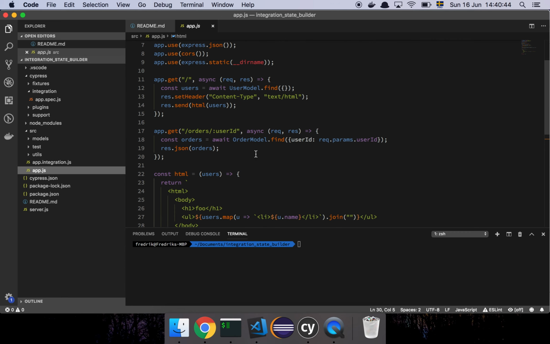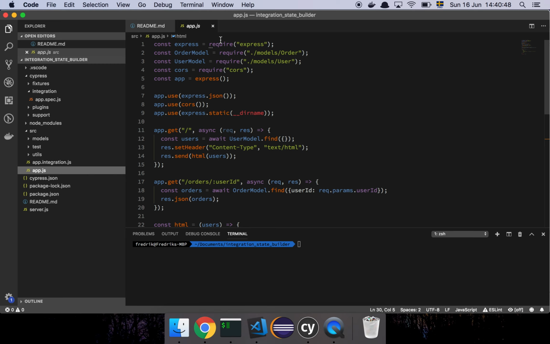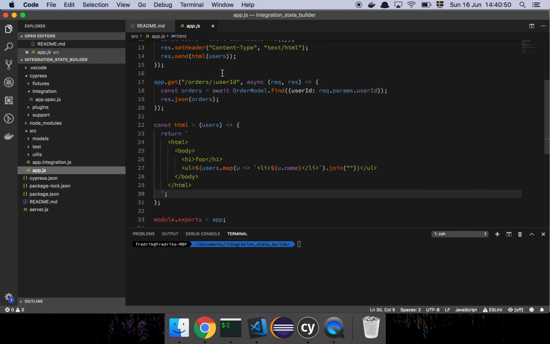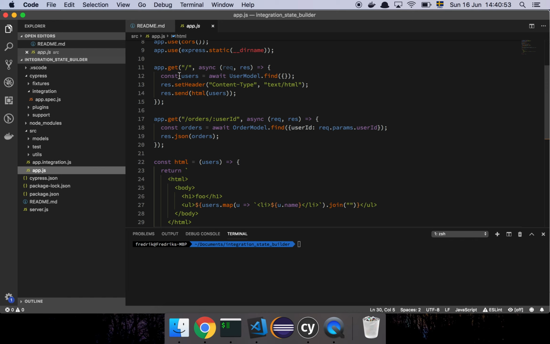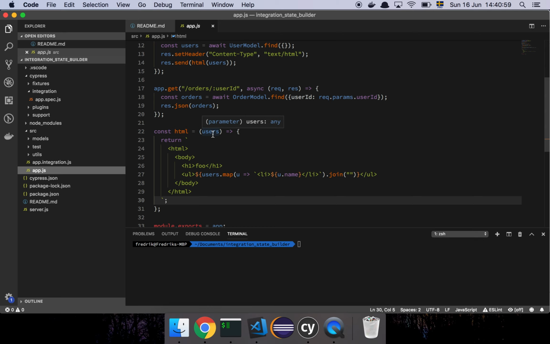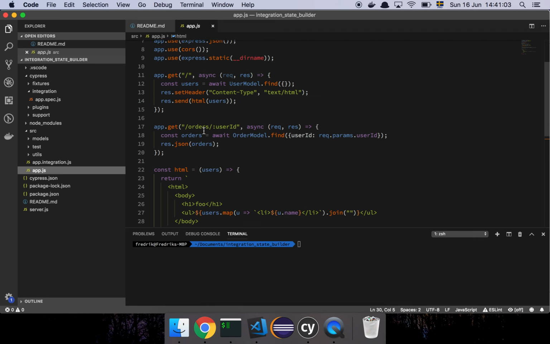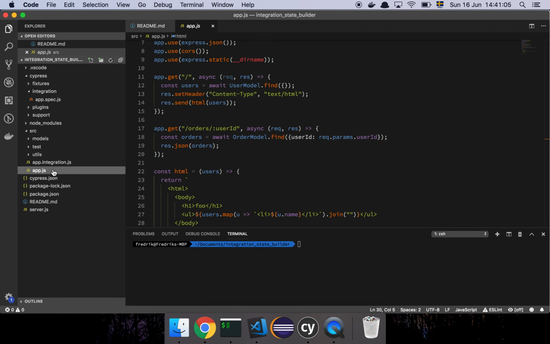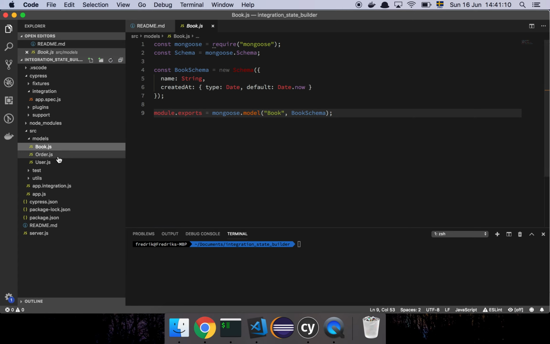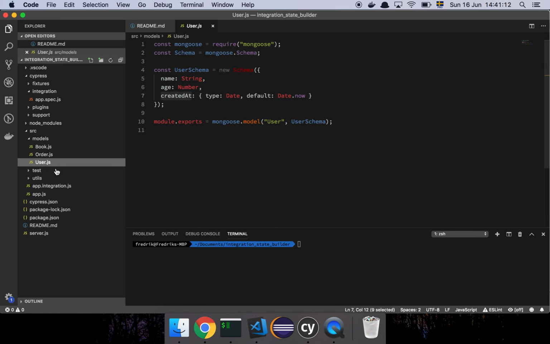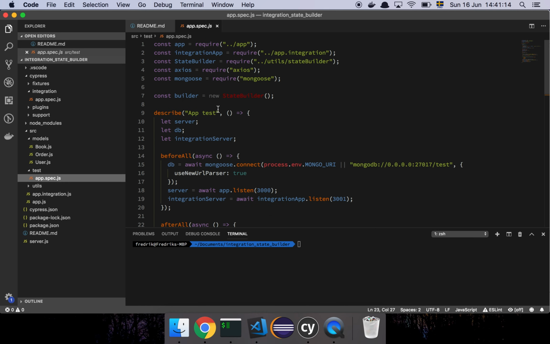And then we have this simple little server, which is just my application, with some basic models. I basically just have two endpoints: one where you can get the HTML page and one where you can do an API call, which is kind of arbitrary. This stuff isn't all that important. And then some HTML that is going to be returned, right? This isn't all that interesting. Apart from that, we have our models here: we have a book, we have an order, we have some users, and then we have our test here, right?